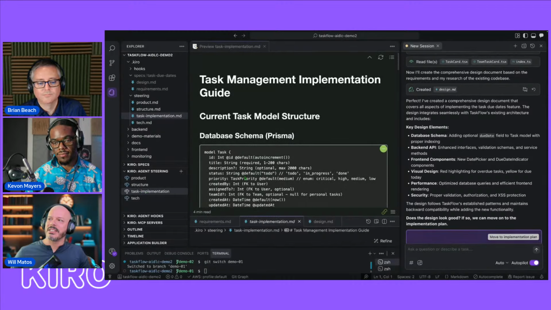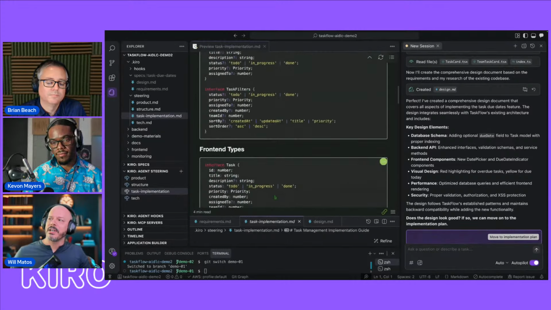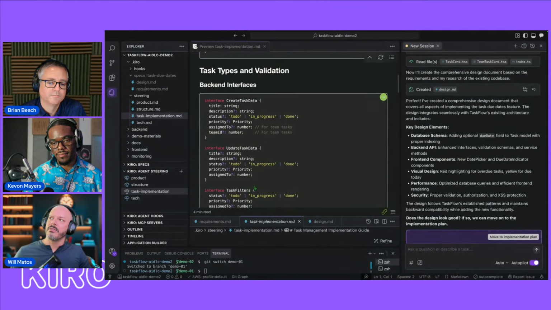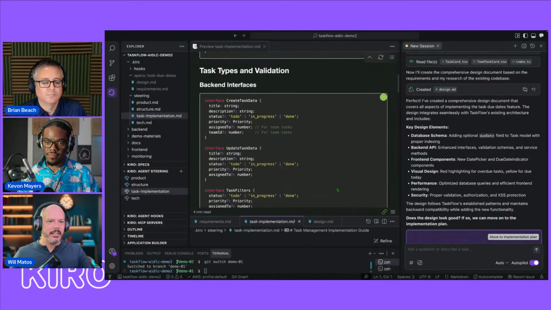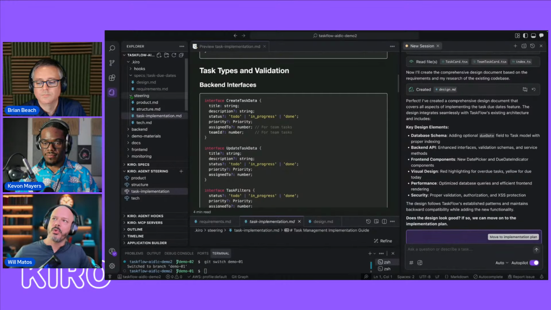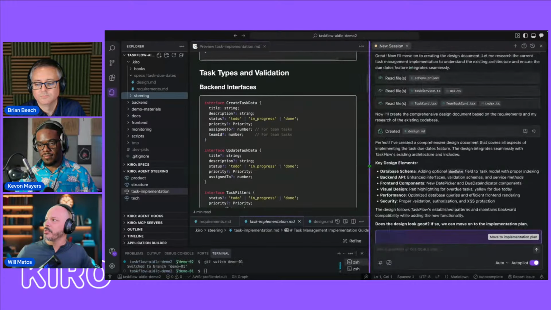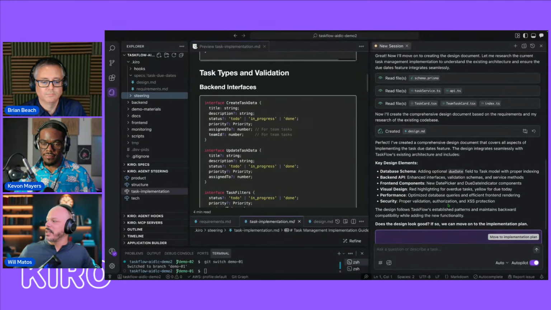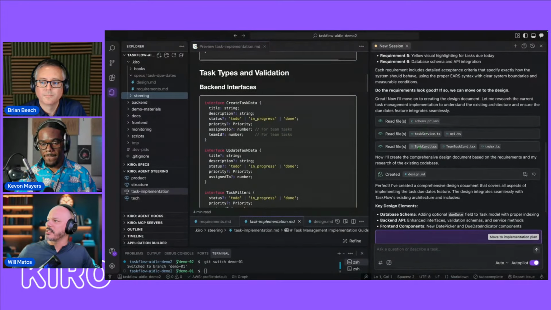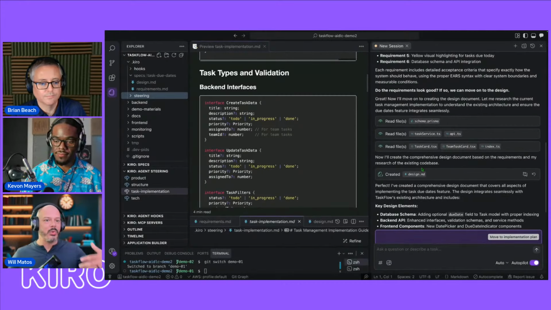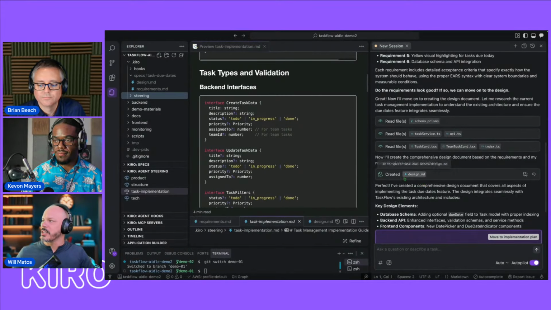And then I created this kind of task implementation steering file that was the result of one of these phases where it was going through and it had to look at a lot of different files to figure out what the structure was, how did these objects interact with each other. And I said, well, go ahead and save that in a steering file so you don't have to do this again next time. And so it went ahead and did that for me. So now with those 4 steering files in place, it's able to generate the design document. And it only had to visit a few files. Notice that it just visited these 6 different files here, whereas before it likely would have visited quite a few more files in my project to get the information it needed.